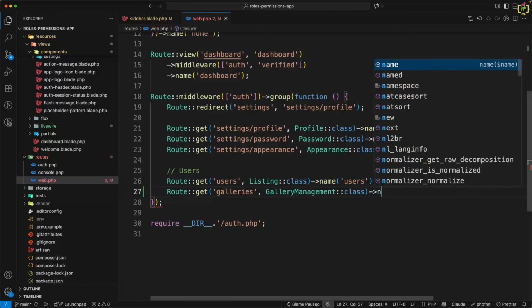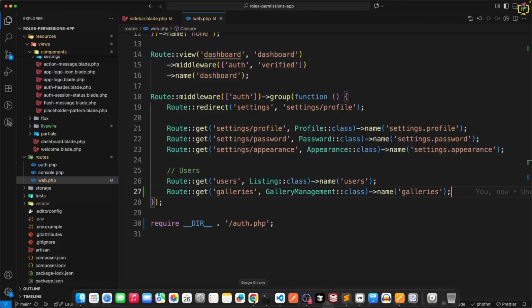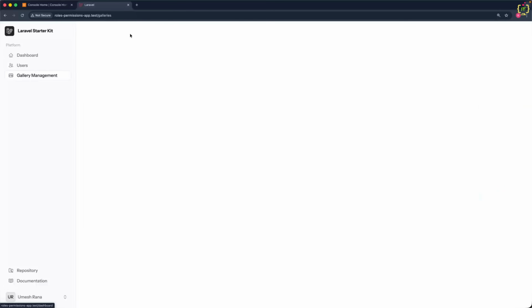Also, let's add the name of this route as galleries. This is done. Okay. Now if we navigate to the browser and click on this Gallery Management, yes, that component has been rendered.